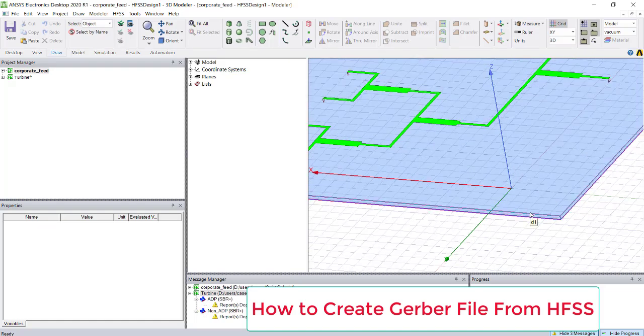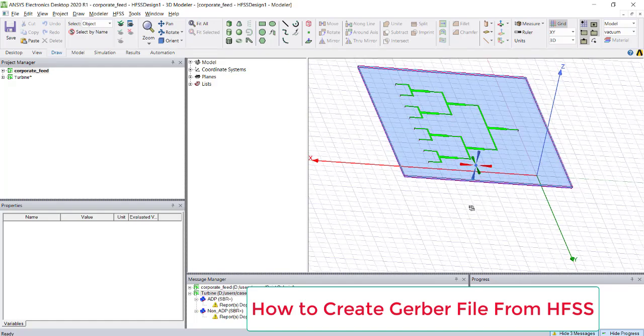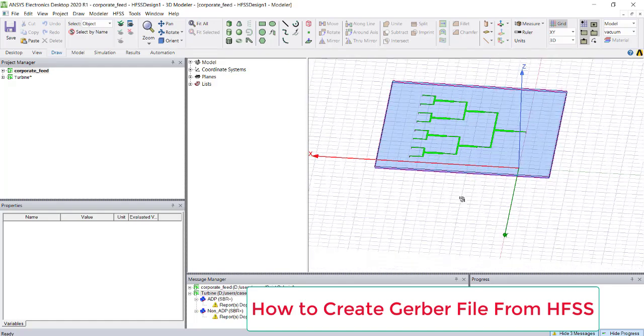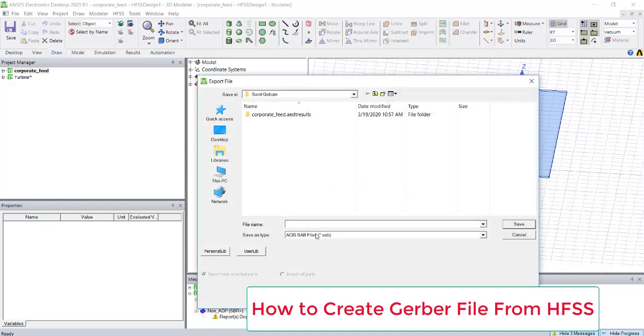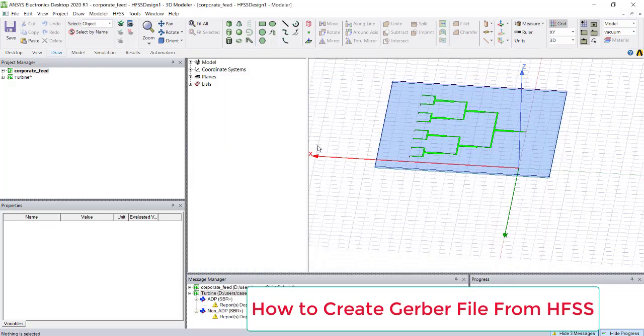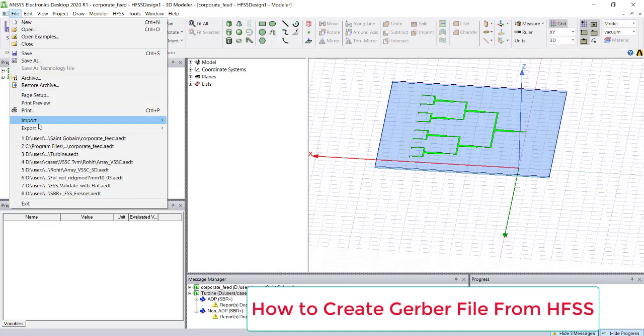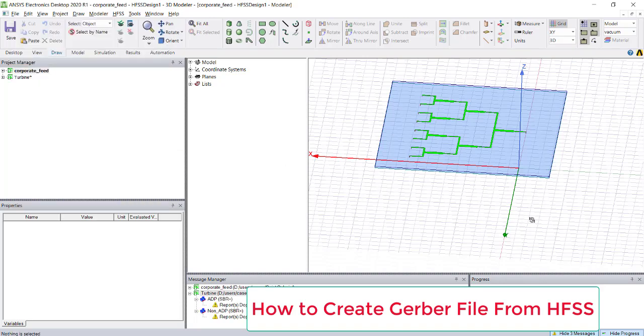First of all, we have to take the dimensions into DXF. We don't have an option to export this into any other format. Here we have the option to export to AutoCAD, and Gerber files are mainly for PCB fabrication. So in the 3D window we don't have that option. But if you go into File, Export, there is an option called Gerber Export, which requires a PCB kind of model. So we'll see how to do that.